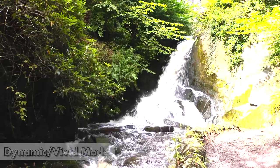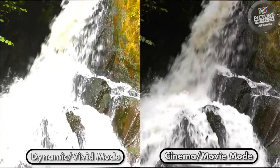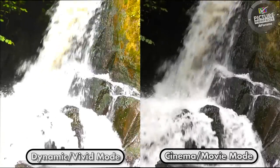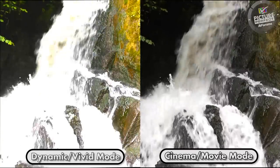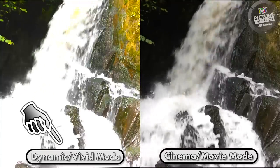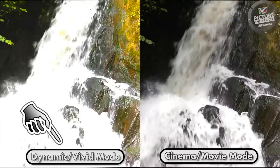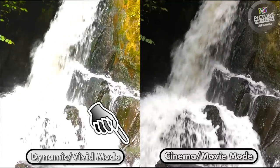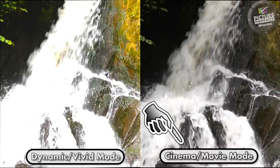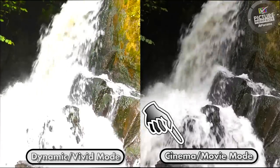We can show you this by comparing the picture of a TV in the two most common picture modes. We've measured a number of current TVs and transferred the picture settings to the clips here. On the left is the most common — it's called dynamic or vivid, and it's the mode that most TVs are set to when you take them out of the box. On the right is cinema, sometimes called movie or THX, and it's a picture mode which gives you the most natural image.